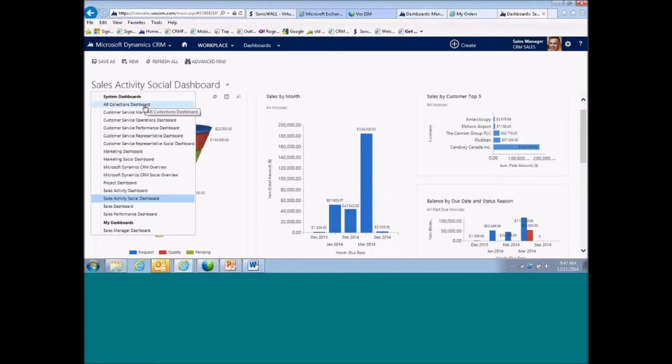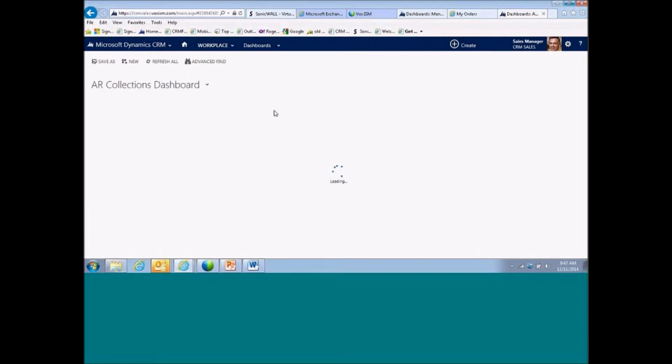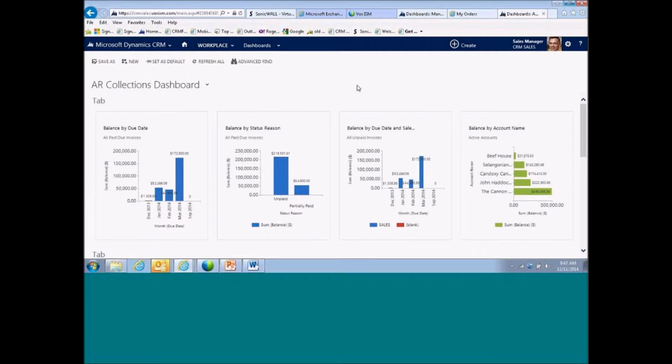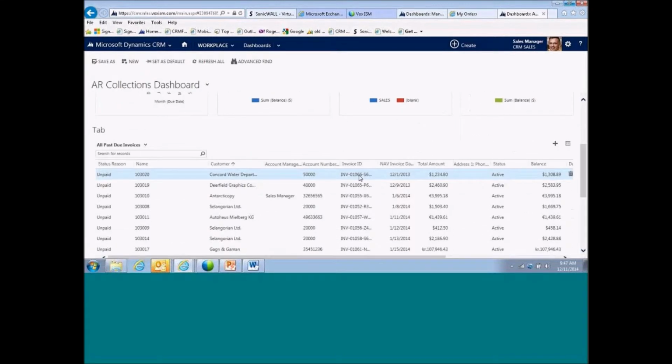Another one would be very useful for someone in accounts receivable. So if you're integrating your ERP system into the Dynamics product, you're going to be able to gather and display all of the information that relates to things like invoices. So I'm sitting here and I can look at my balances that are due. I can look at my balance by account. And down below, I have a list of things that I need to follow up on.